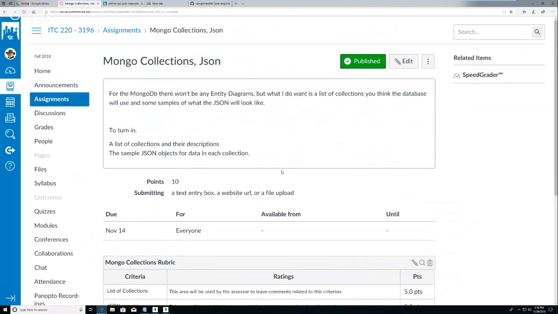So, as I said, all that the assignment is asking for is basically a kind of a pattern of what collections you think you would have, and what you think they would look like. It's pretty wide open, and we'll discuss them. Then the next thing is to build the database and add a few records, and then I'll show you how to do some queries. The whole point of this is just to give you a taste of a NoSQL database.